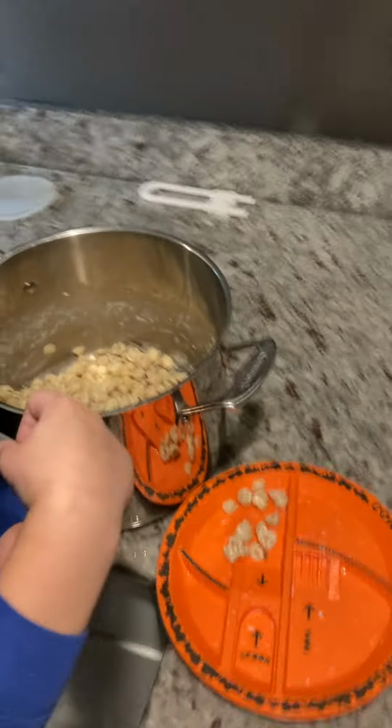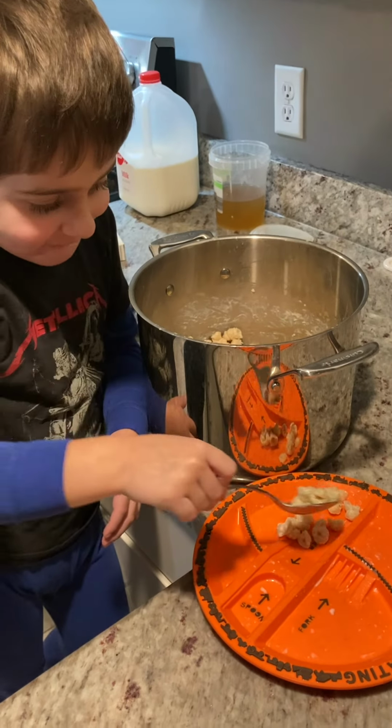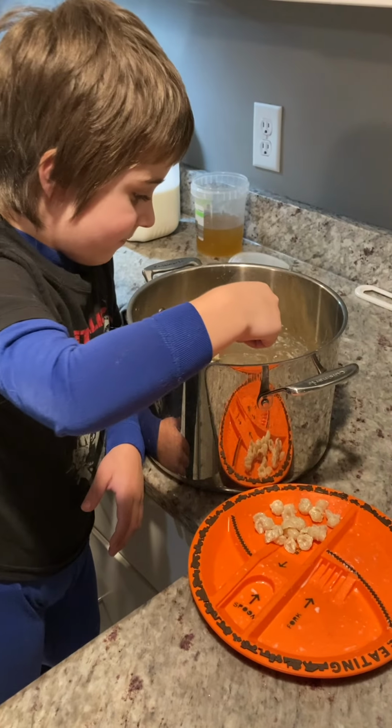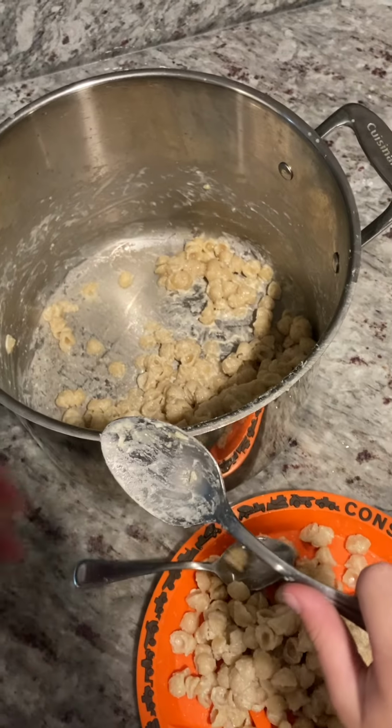Beating up kids at school, hitting kids at school, and walking back and forth with a spoonful instead of grabbing the plate itself. Good job, buddy. Yeah, go ahead. Put as much as you want on there. I'm going to help you, though, so we'll speed up this process here. See what Daddy did there, how he tilted the whole pot like that?